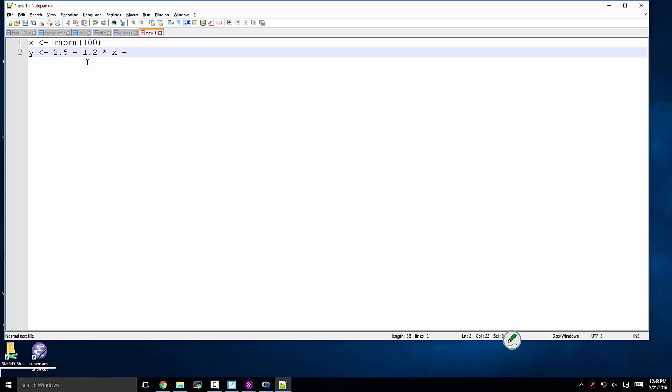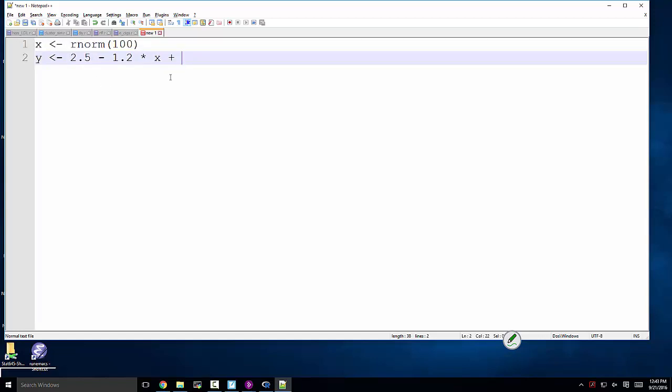I simulated some covariate values, x's, and then I used those in the following equation to say, let's make y be linearly related to x. Intercept is 2.5, slope is minus 1.2. To make y like actual observed data, we can add some random error. So this will look very familiar soon because we'll be talking about linear regression. You don't need to know about the details right now, but what I'm doing is just simulating some data.